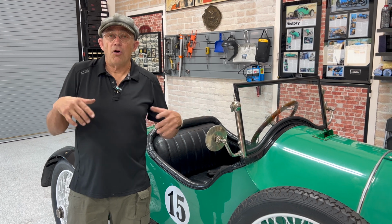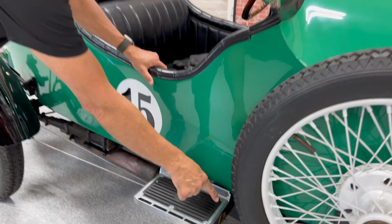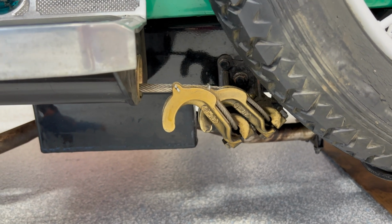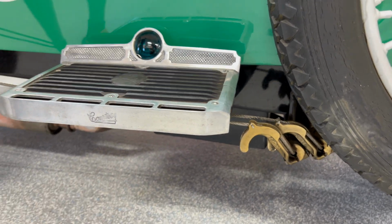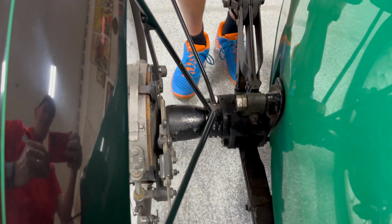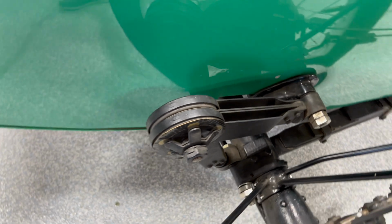So this car solves that by having the bronze trunnion and the single cable. So I'll show you the cable ends from the trunnion. They're right here. And you can see as I engage the brake, it moves up that little pulley. And then this is the foot pedal. Interesting. So you have equal pressure by having a steel cable. And then back here, this is really up-to-date technology. The brakes are right off an 1871 stagecoach. So literally, that's what they were using on stagecoaches.